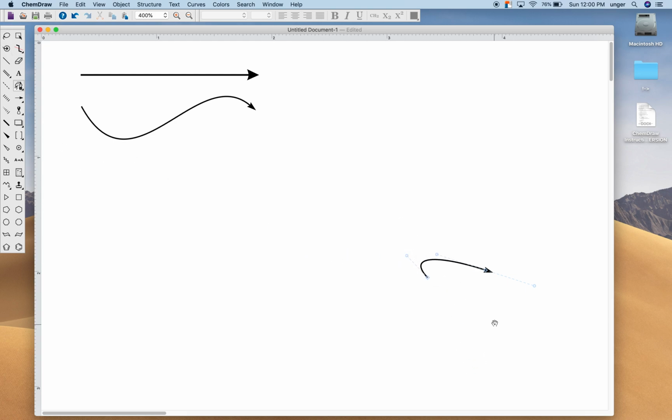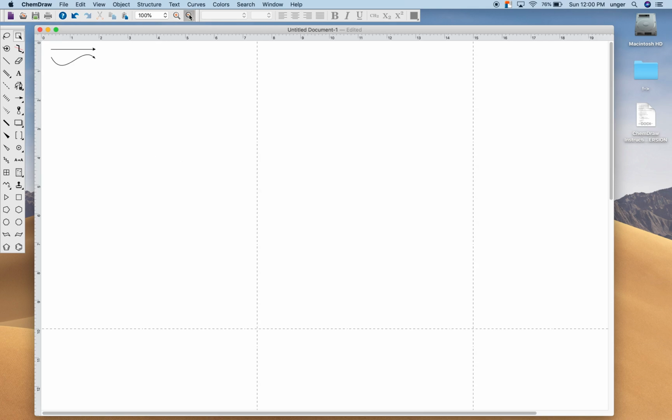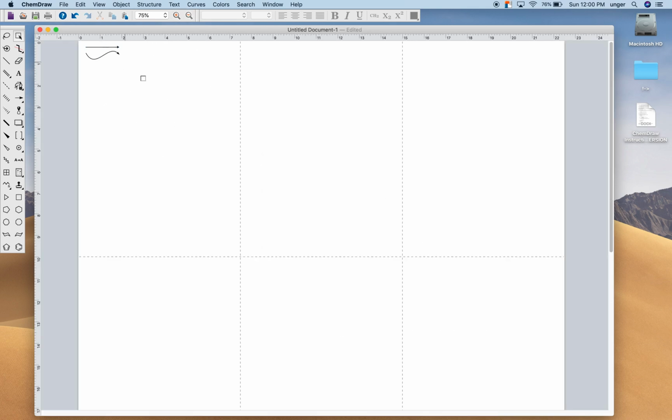We're just copying and pasting and then adjusting the direction of that arrow. Right, so that's why it's useful to have these arrows in your file whenever you open up your ChemDraw file. Right, if we zoom out, you can see how big they are, maybe how much you'll need to adjust them.